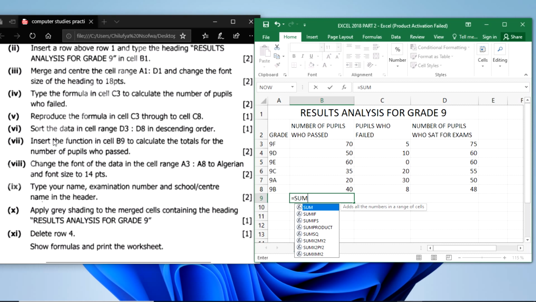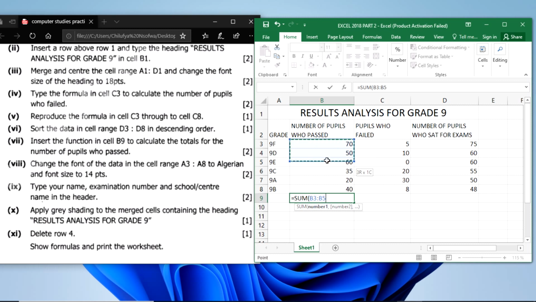It has been clearly said in the question that we need to insert a function, so we use the function called the sum. Double click it and just click and drag the range of values you want to add, and add the closing and final bracket and hit enter. So we have found the total number of pupils that passed. The number of pupils that passed are 275. As you can see, the formula is very simple and useful.